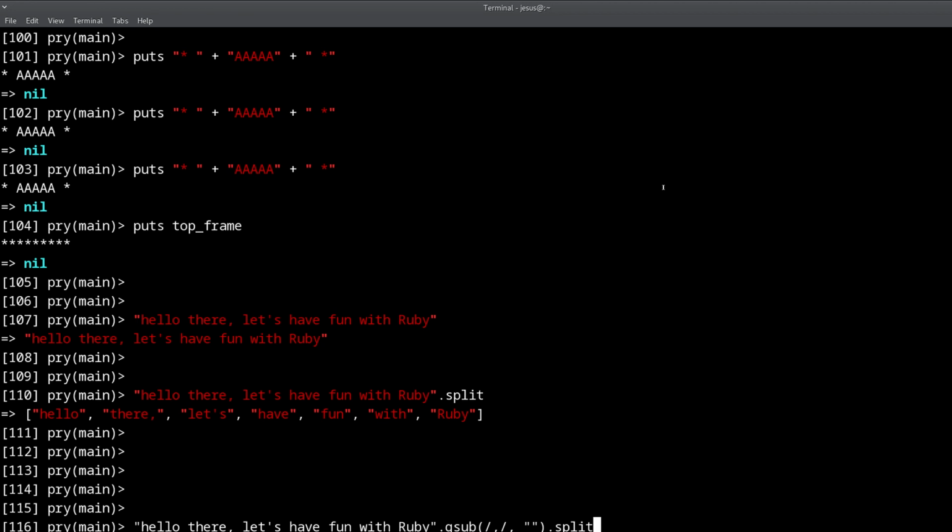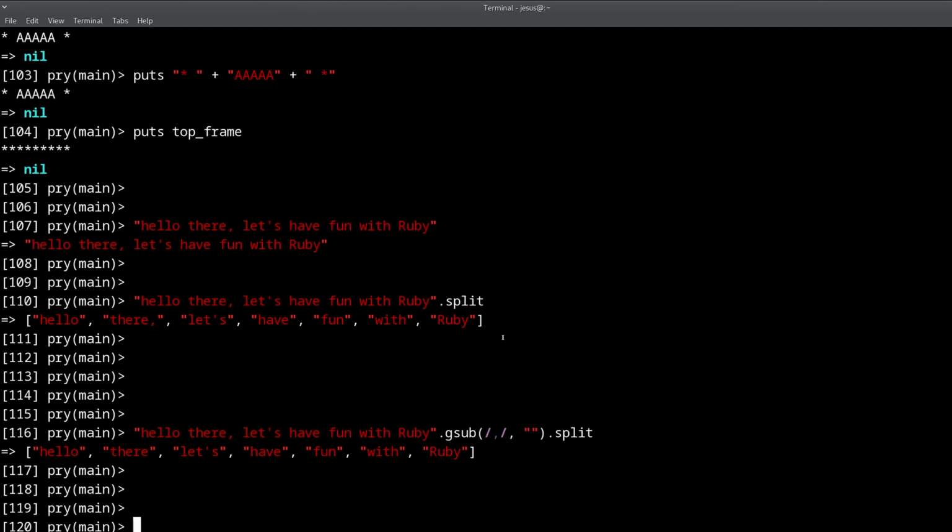Okay, so I think, yes, this removes the commas as I was expecting. Why? Because gsub, global substitute, looks for the pattern. In this case, just a comma. You can use more complex patterns. In this case, a very simple pattern with just one character.